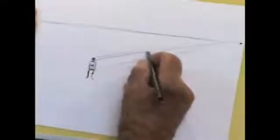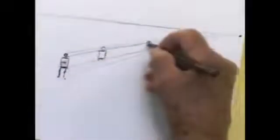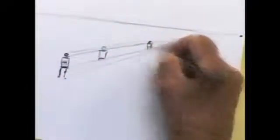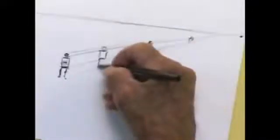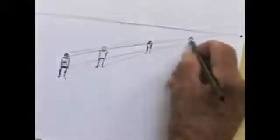I use a ruler as a rule, and I head it for the vanishing point. This is the knee region. I head that for the vanishing point. So if I wish to draw a person over here, I get the head size. As these lines converge toward the vanishing point, that would be the size of the head. Here it would be this size. Here it would be about that size. So the body or shoulder would be this wide and go down to about the same point. Here, only it's getting smaller as we go back. Now this is a rendering or drawing or outline of people standing in a field.